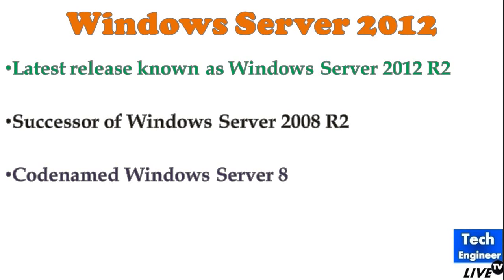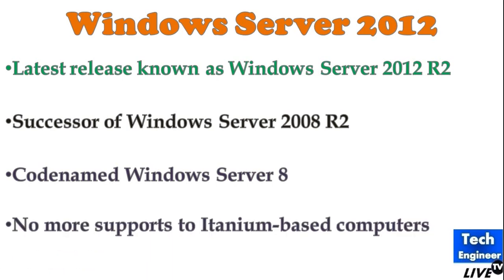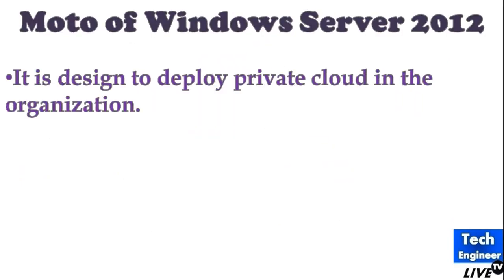So it was codenamed Windows Server 8 at that time, and now Windows Server 2012 no longer supports Itanium based computers. It means that the Itanium based editions are no longer available with this server operating system. Now, the motto of Windows Server 2012 is that it is designed to deploy a private cloud in the organization.